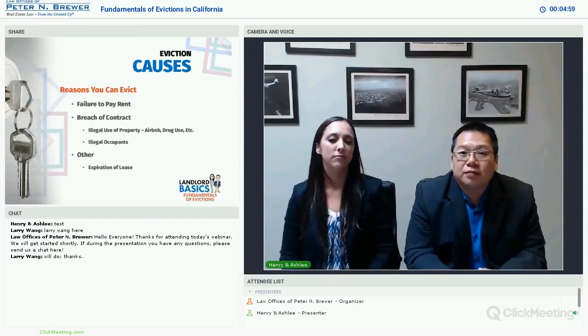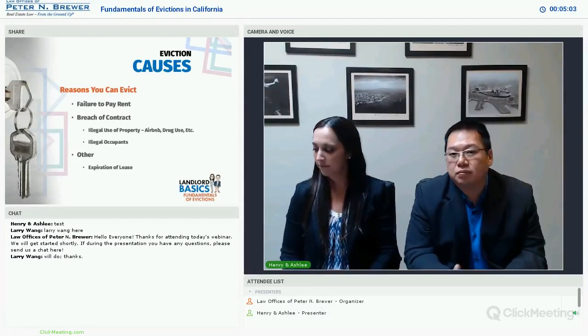The first thing, obviously, for any unlawful detainer is that you're going to have a cause to evict the tenants. Those causes primarily break down into three categories that we've listed. The first one is the most obvious and the most common, which is if they fail to pay rent. That's relatively clear. That's pretty much the majority of all cases that come up. The tenant doesn't pay you rent on time, and you're trying to evict them because they failed to make payments.